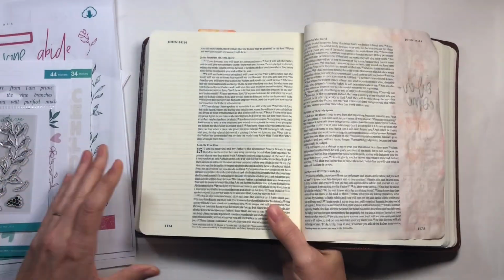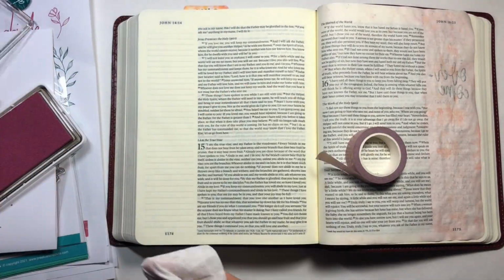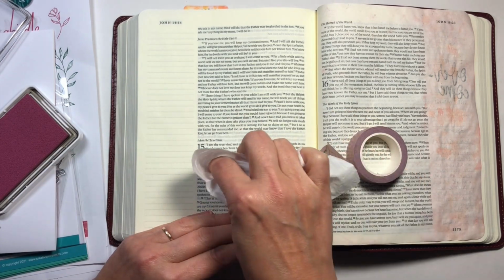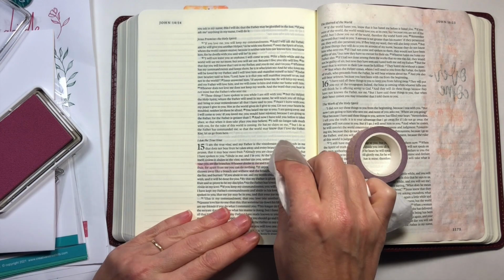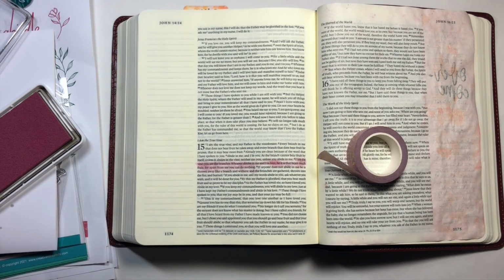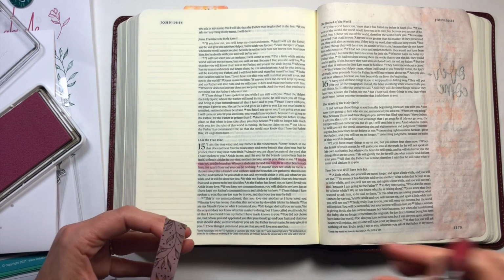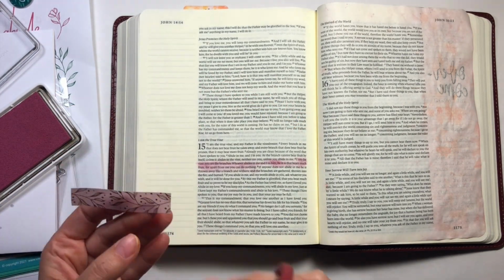So here I am in the book of John, where it says, I am the vine and you are the branches. He who abides in me and I in him will bear much fruit, but apart from me you can do nothing. I'm marking my verse with the baby wipe and just picking up some of the ink directly from the ink pad. You can see it did not bleed through. This is one of the Pigment inks from Creative Retreat kits. It is Rose Corsage. It's a beautiful color.